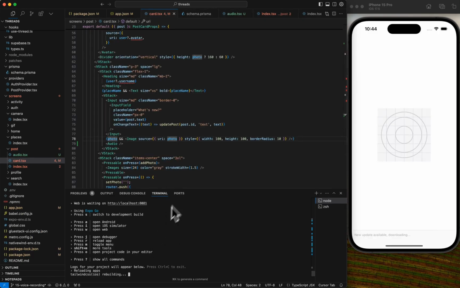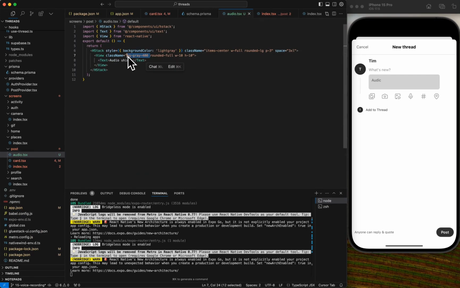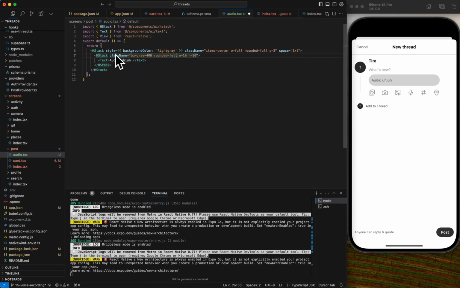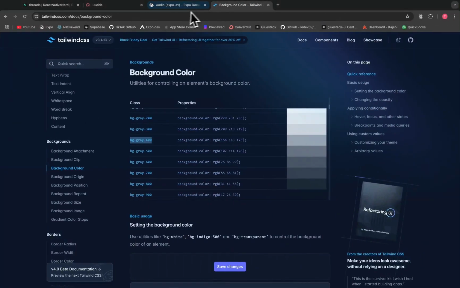Let's reload this. Okay, so we got background with full rounded, height 10, width 10. No, we don't want that. I'm going to replace this H stack again. And then I want to use a play pause button.